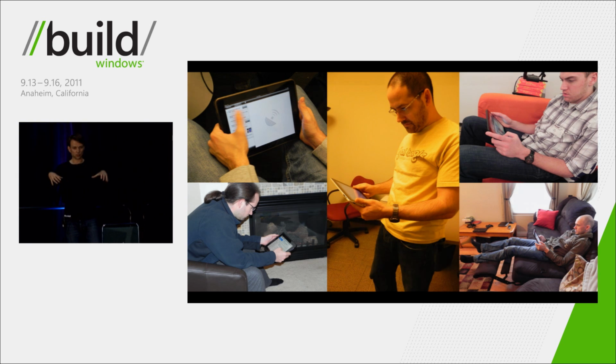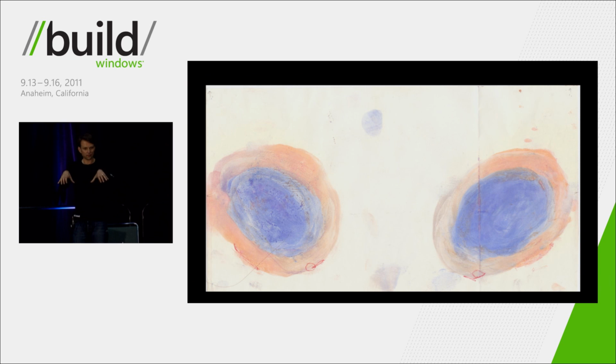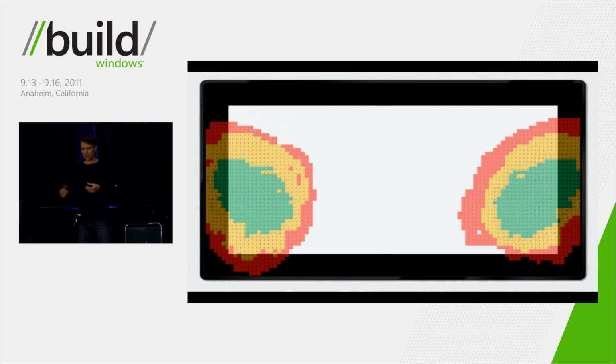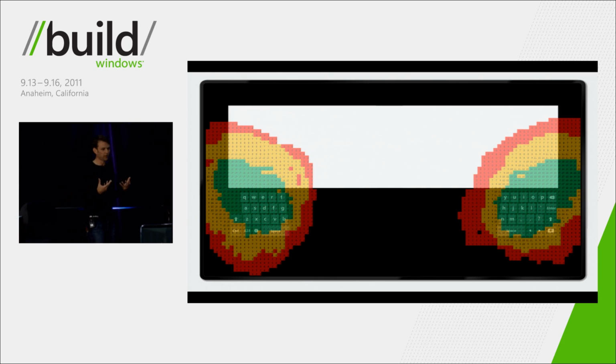And what we did for that is we asked people to dip their fingers in finger paint. And then we took a piece of paper the size of a slate, and we asked them to draw with their fingers on that piece of paper to see which areas were comfortable to reach and which areas were not comfortable to reach. And in that case, we created many of these kind of pictures that show which areas are comfortable. We combined that with ergonomic data about lengths of fingers and the sizes of hands, and in that way we created these thumb heat maps.